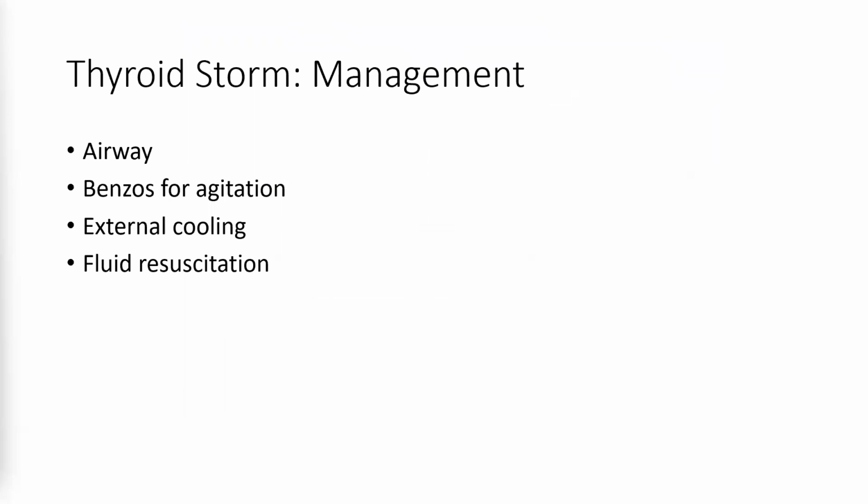The management for thyroid storm, the first thing is we want to make sure we manage their airway. So we know in patients who are altered or confused, we want to make sure that they're able to breathe on their own and they're protecting their airway. If they are agitated, we want to give them benzodiazepines. You can do Versed, you can do Ativan to help with their symptoms.